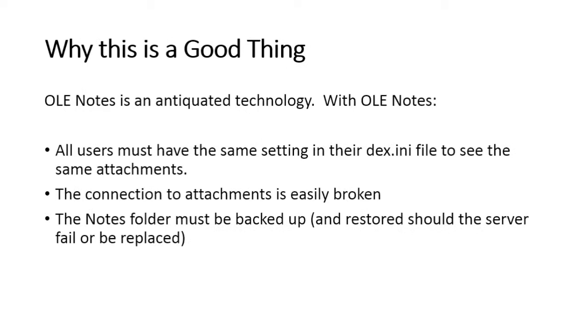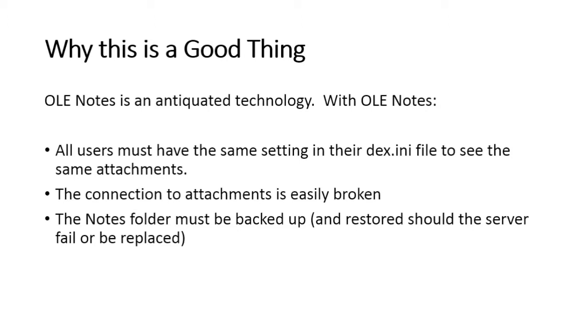Why is this such a good thing? OLE Notes is an antiquated technology. With OLE Notes, all users must have the exact same setting in their DexINI file to see the same attachment. This is often a problem. The setting was wrong, the setting was never set in DexINI, and people could not see the same attachments.